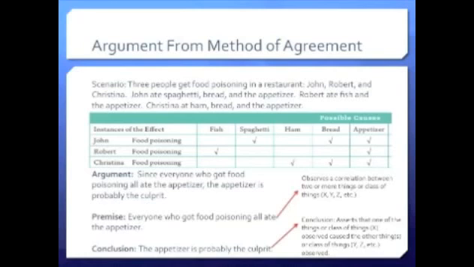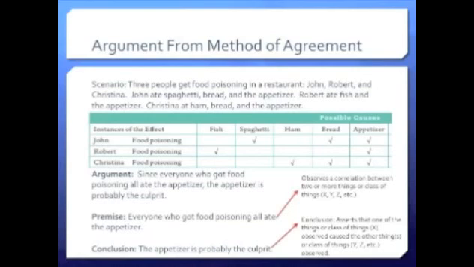The premise observes a correlation between 2 or more things or class of things. In this case, the correlation is between positive cases of food poisoning and eating the appetizer. The conclusion asserts that one of the things or class of things observed caused the other thing or class of things observed. In this case, the conclusion is asserting, although perhaps implicitly, that the appetizers caused the food poisoning. Furthermore, note how the premise indicates which method is being employed by the type of reason it uses. Here, the reason is a common factor that is shared by all positive cases.